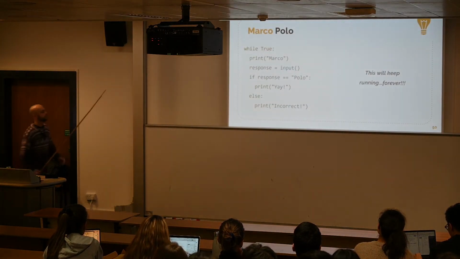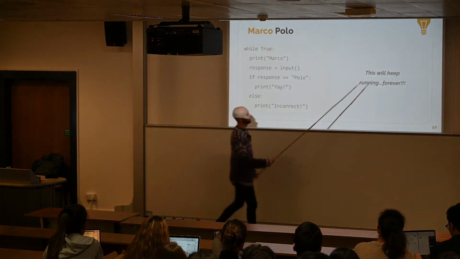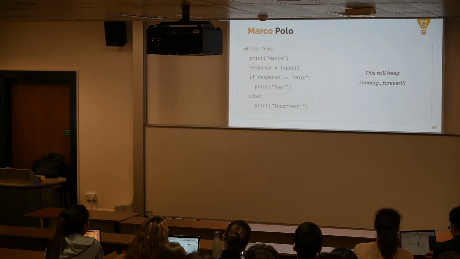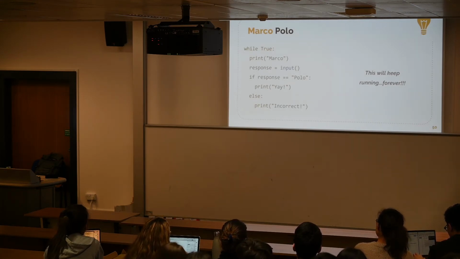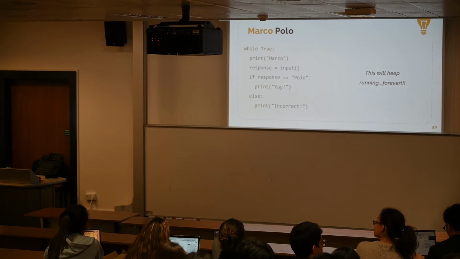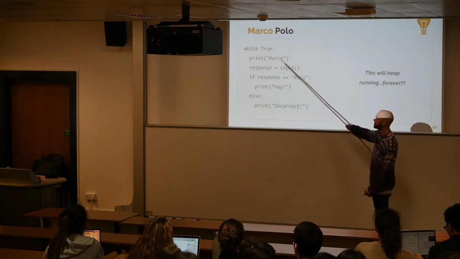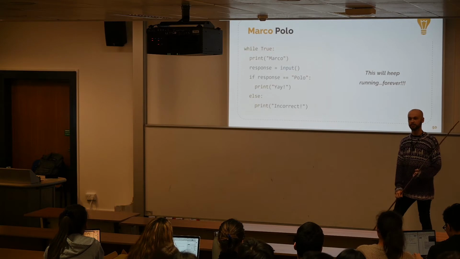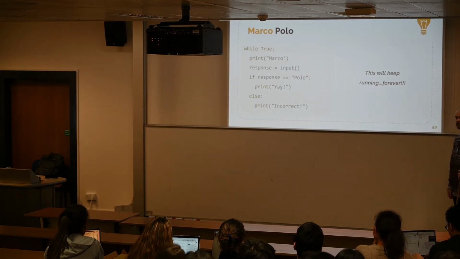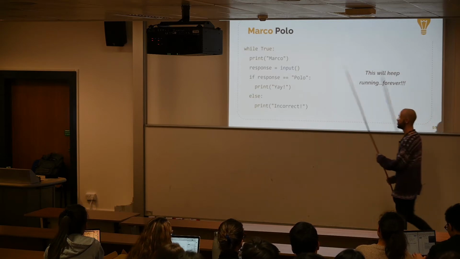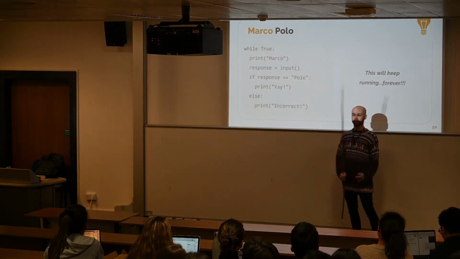So, as this really exuberant message over here will testify, this program runs forever. Can someone explain why? Yes. So the answer there was that this is indented. So this is the code that's run within the while loop. But why does it run forever? Yep. True is always true. True is always true, absolutely. So the condition we've got on this is while true.